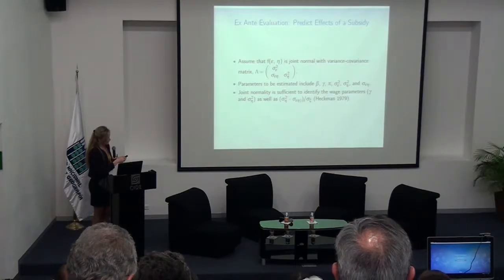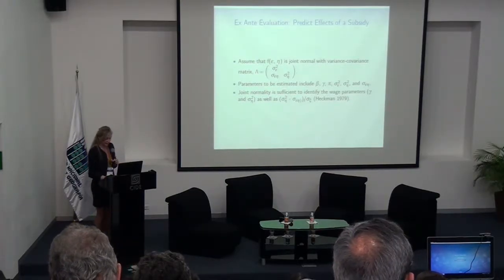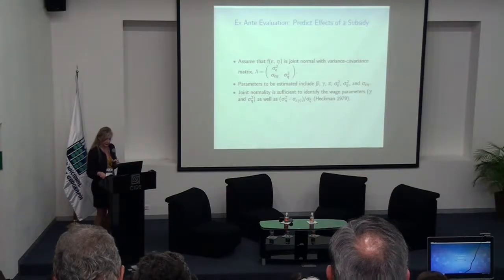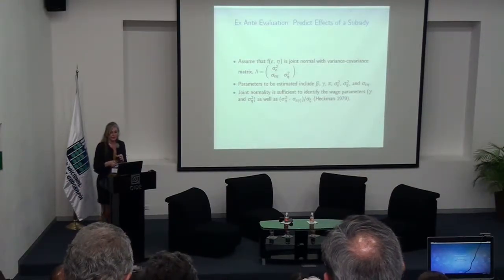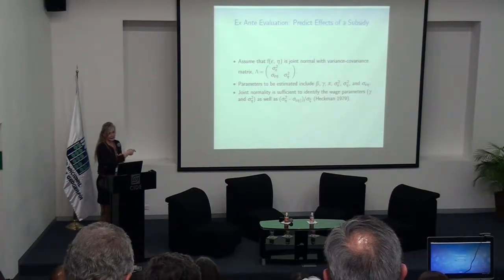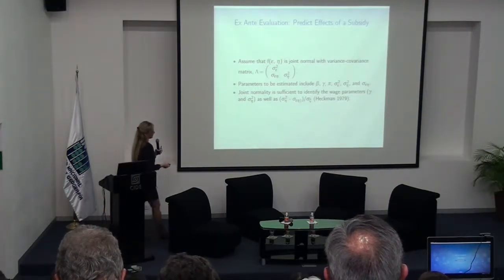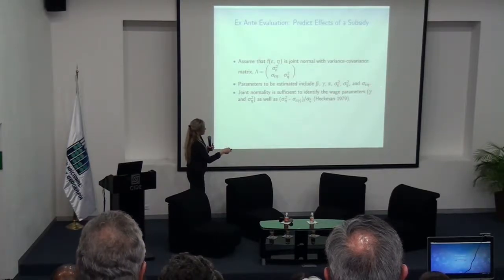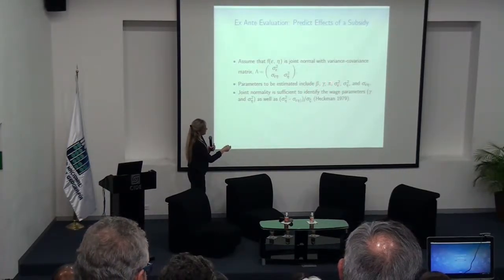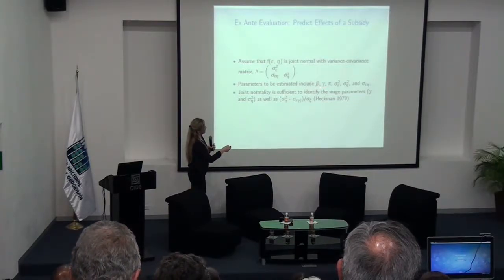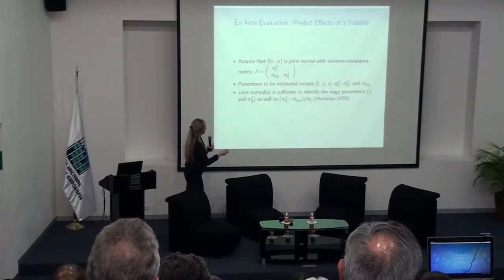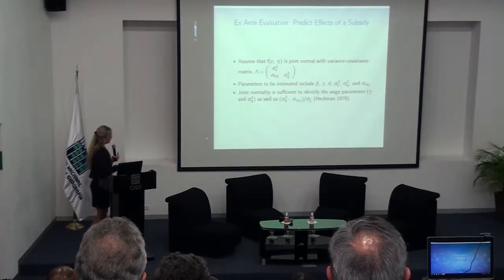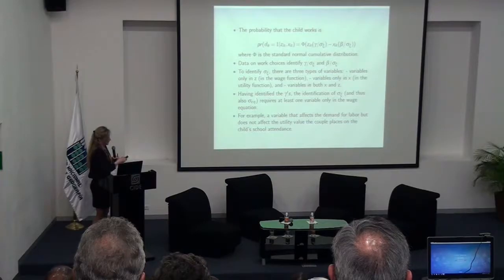Actually, from the wage equation alone, we can use some existing results. If you just take the child wage equation and do a selectivity correction of the type that Jim Heckman is famous for, which is why he won the Nobel Prize, then from the child wage equation alone we can estimate these parameters. This gamma, we can get from the child wage equation. Now we look at how we can get the rest of the parameters.